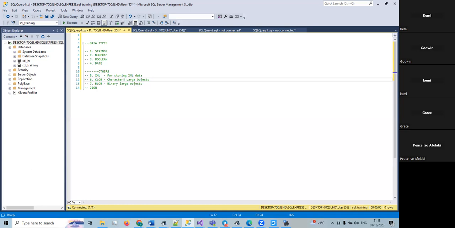Anyone here done API? No. JSON is for storing JSON data. Those who have done API would have come across JSON.